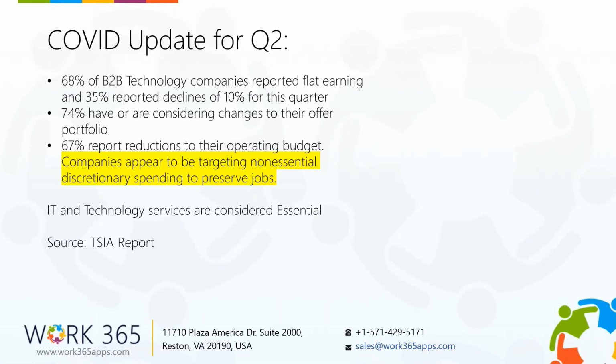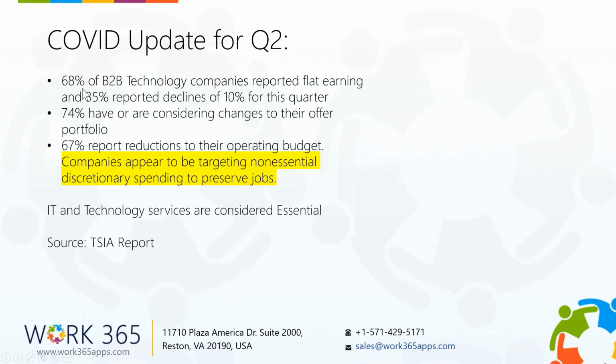All right, so what I want to do is also share some stats and data that I've compiled based on the adjustment that's happened because of the pandemic that's been affecting everybody worldwide, right? In the US, we started to see and feel the effects of this really in March. So what's happening is it's affecting Q2 results. This is obviously not just Microsoft partners, but technology companies that are selling B2B solutions across the board. These numbers are for that.